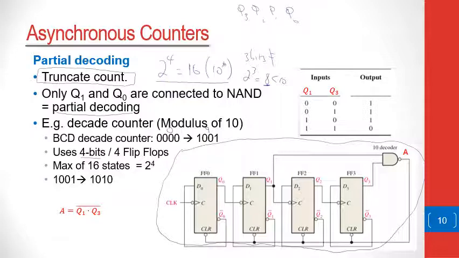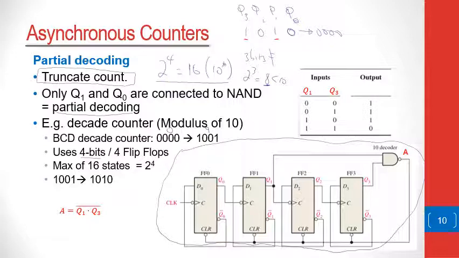When the counter encounters the binary number 10, we want it to go back to 0, to reset, so that we stop the count. Simply speaking, we need to detect when the counter has a high Q1 and a high Q3.